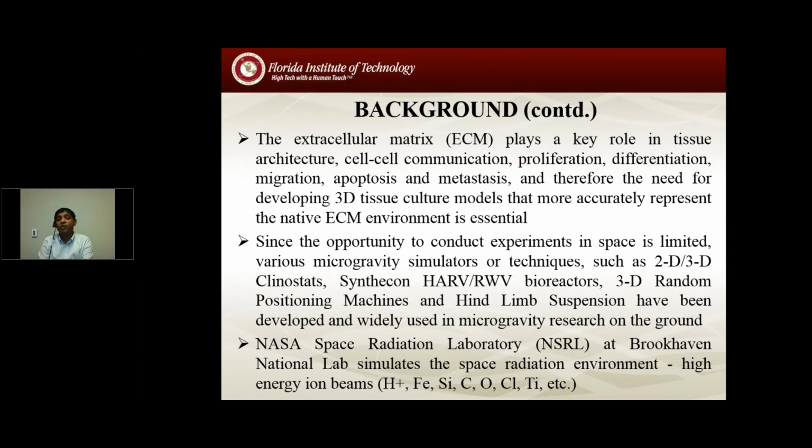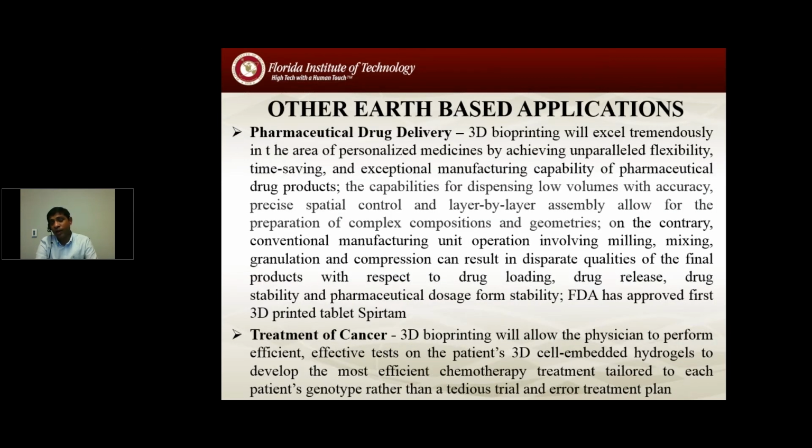So 3D bioprinted tissue sounds good, but it is actually pretty challenging, because as you know, we have a lot of extracellular matrix in our body, right? That makes up our tissue. So we have to make them like a recipe. You take cells and different recipes so that you can simulate the extracellular matrix present in our body. The main goal in 3D bioprinting is what type of recipe you want to put in so that you can create your real 3D bioprinted tissue.